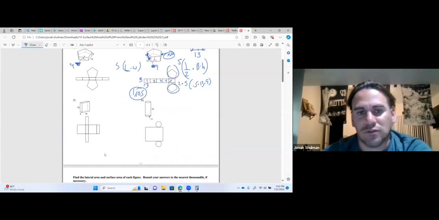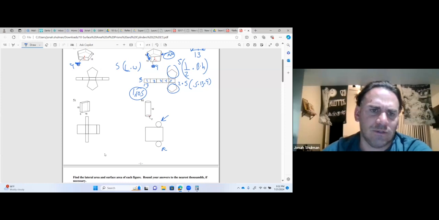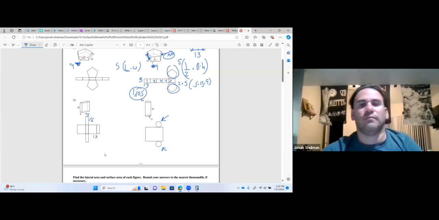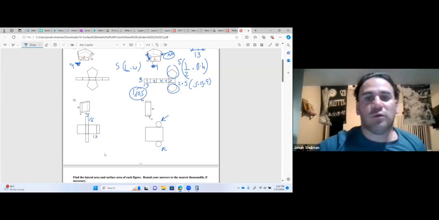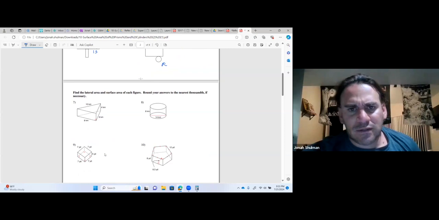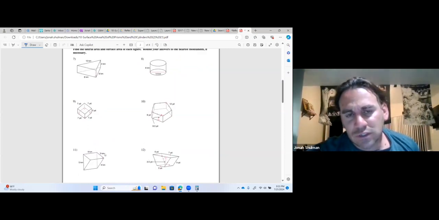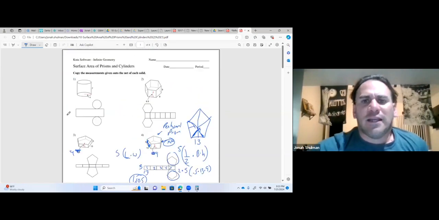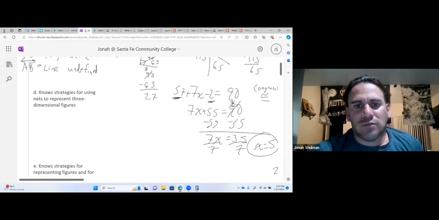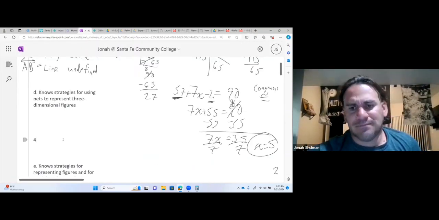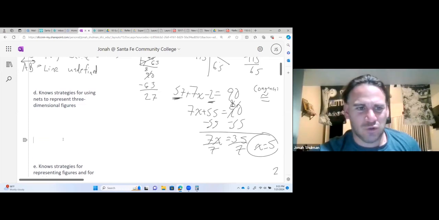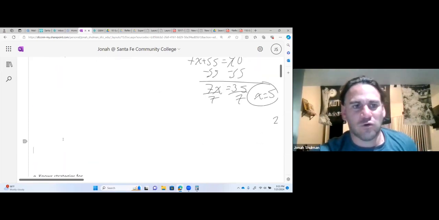Same thing here, 2 circles and the rectangle. We have these little pieces, 5, 16, and 15, right? So try your best with these if you want to practice with some of them. I think that'd be good to try, especially cutting these up. So I definitely just wanted to show that before we jumped into D. D is short, the rest of them are short. We knocked out all the hard ones already.